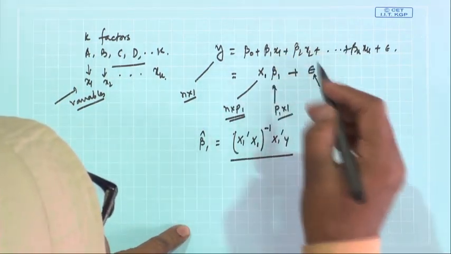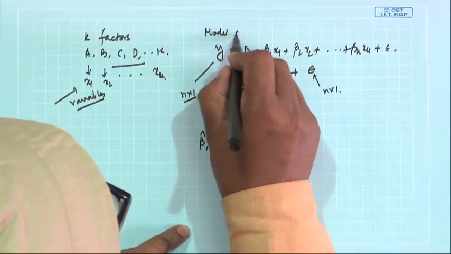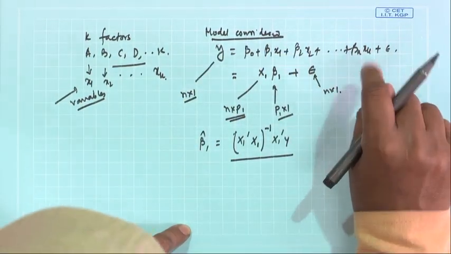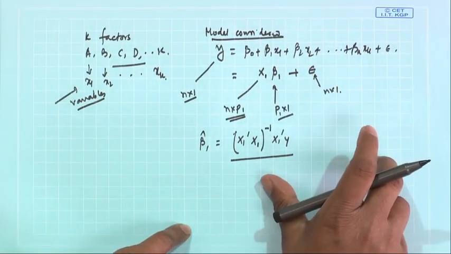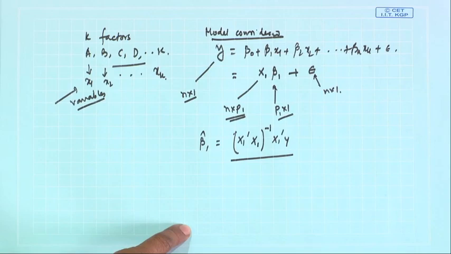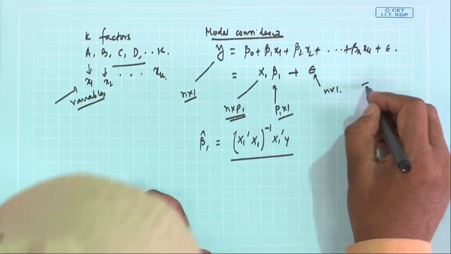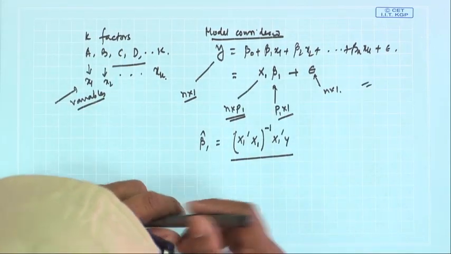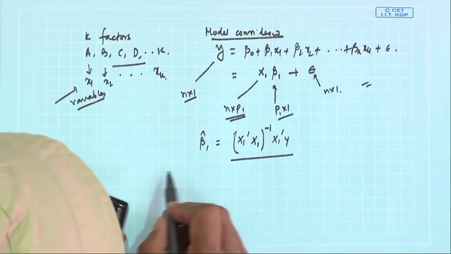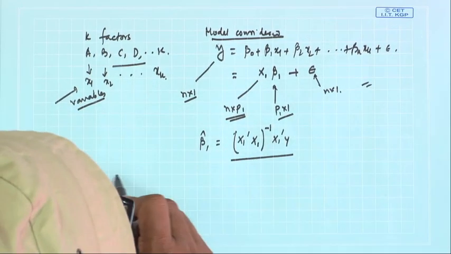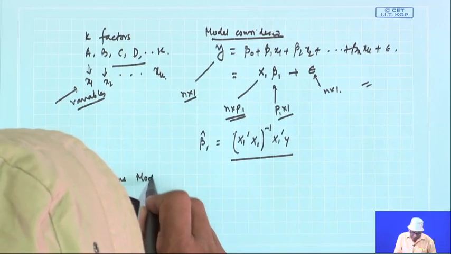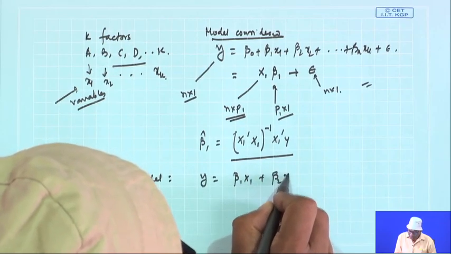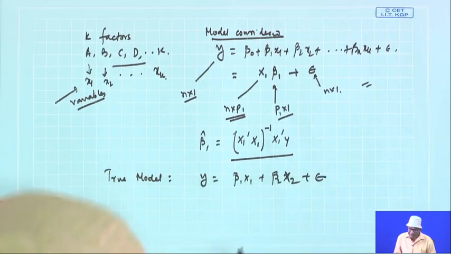So, this is the model you have considered. Now, if I go for a fractional factorial design analogy here, what happened? You have considered only the main effects, and all interaction effects you have ignored. That means in this design interaction effects are not significant. But maybe the full model is a different one. The full or true model is probably y equal to x 1 beta 1 plus x 2 beta 2 plus epsilon.